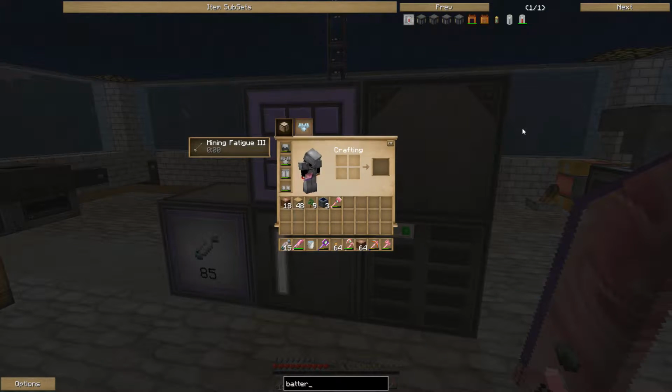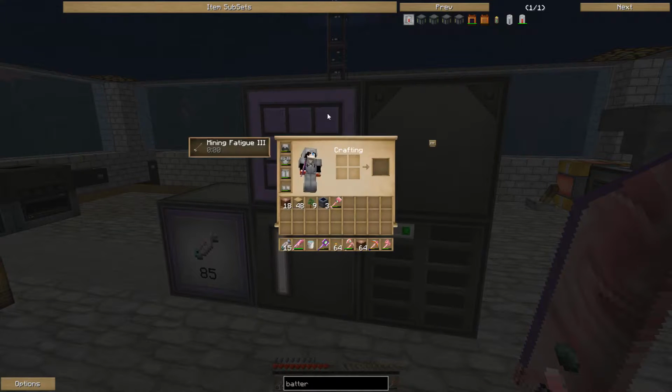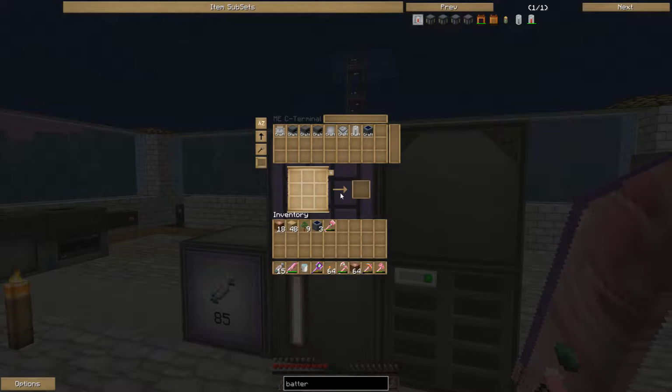Battery. So I need to make... Oh, probably out of cable as well. So I need the hammer. I'm probably gonna have to put how to make a hammer as well. Tin.